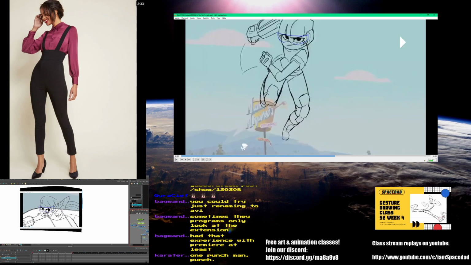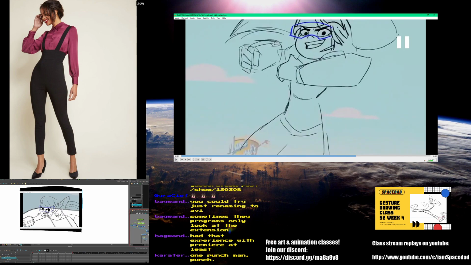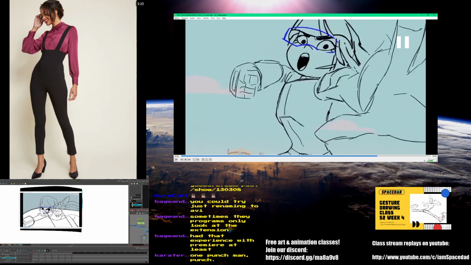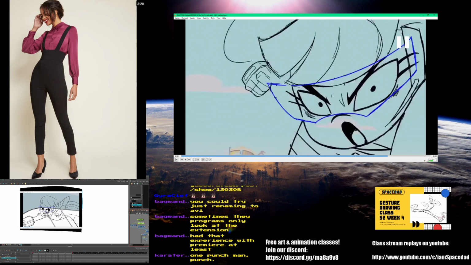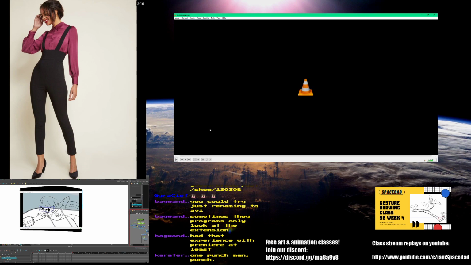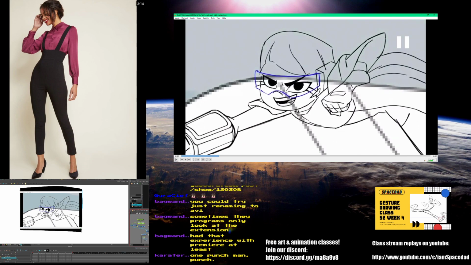And one of the principles of this less-is-more approach is that you put so much contrast into your key poses that the difference between them is highlighted even more. And that definitely happens here. Check this out.